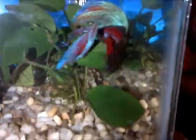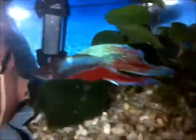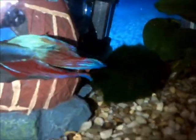This is Frankie. A better view of him. I think he's bitten a piece of his tail. It's been like that for a while.